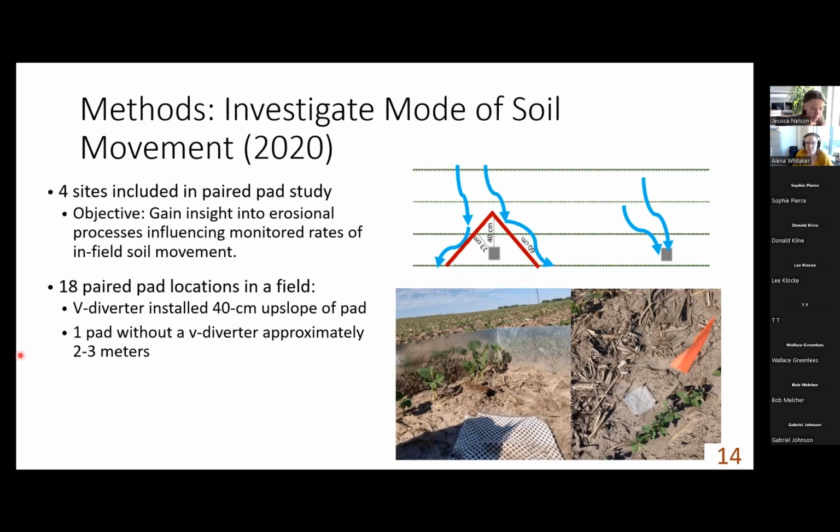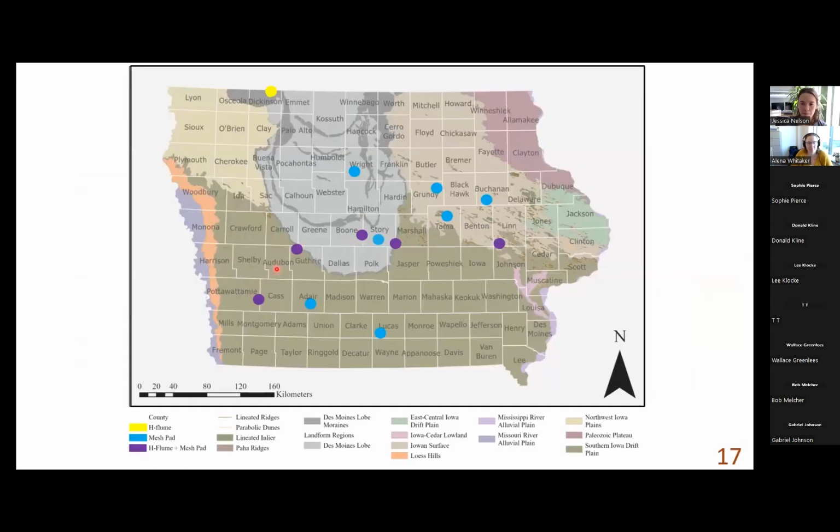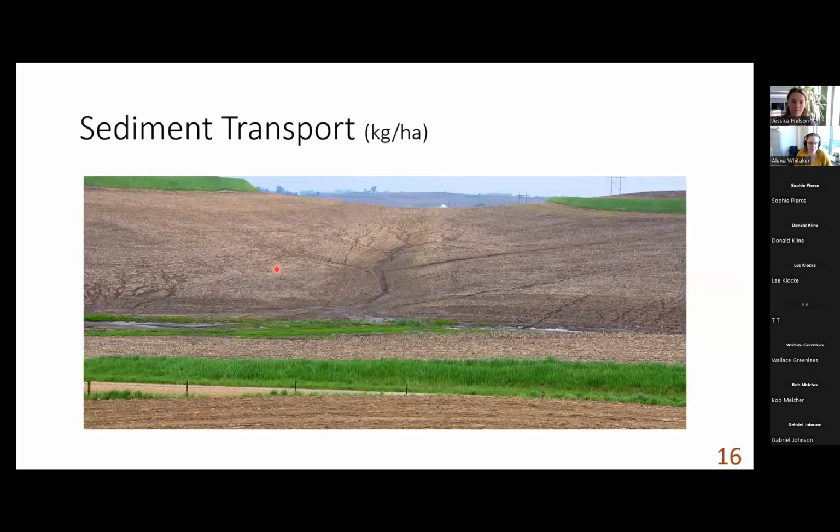Question is, why would you expect differences between prairie strips and non-prairie strip fields? For soil movement, we would expect differences in a prairie strip field. I might just go to a diagram here. Without something to intercept these flow paths, they continue along the hill slope and build momentum and erosive force that degrades the hill slope. Having things like prairie strips or a filter strip breaks those flow paths, and so you're dissipating some of that erosive energy and providing a space to filter out the soils.